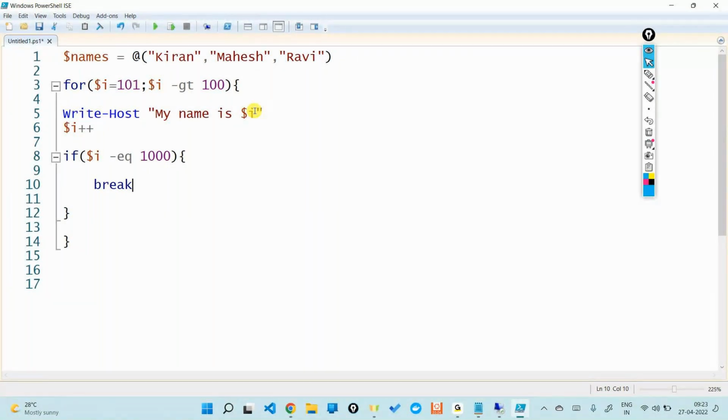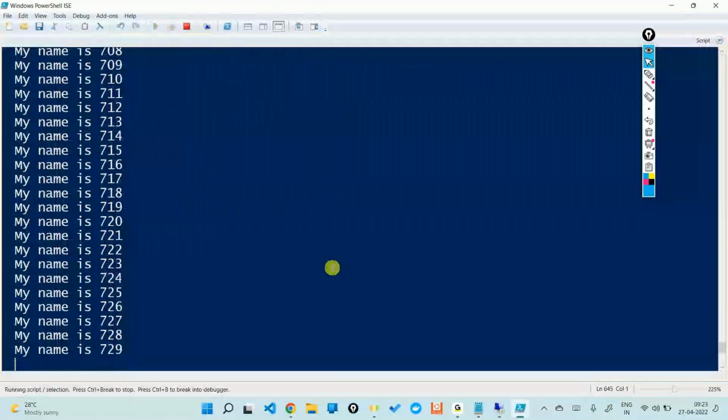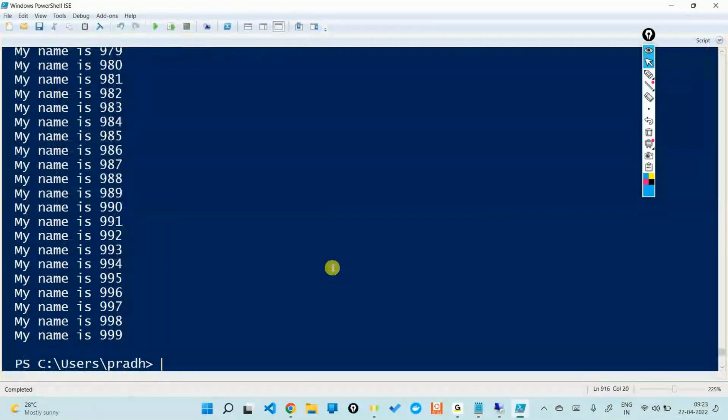So let's look at what will happen. Every time I is greater than, let's say, 101, it will go here. It will say okay, fine, I is greater than 101. I'll print the number. I'll increment the loop. If I is equal to 1000, I'll just go ahead and break your loop. 999, because I is equal to 1000, that number won't be printed. I will have to say I is greater than or equal to 1000, or I is less than or equal to 1000, to print that number.